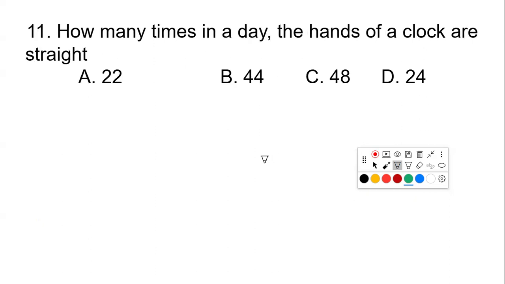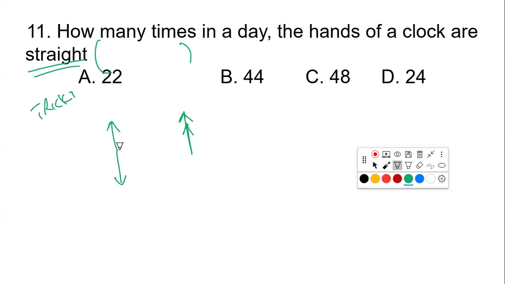How many times in a day the hands of a clock are straight? So here it is a tricky question. He is not clarifying what is straight. He is not putting anything in the bracket, which one to consider. So I can say this is straight. Okay, for me this is straight. And somebody will say this is also straight. This is also straight. So this is a little tricky question, because there is no clarification given here, what is straight?